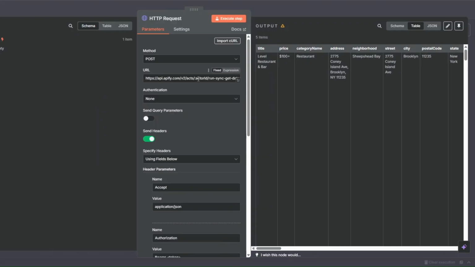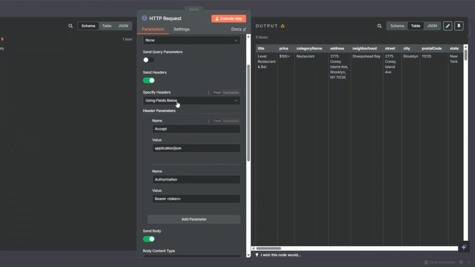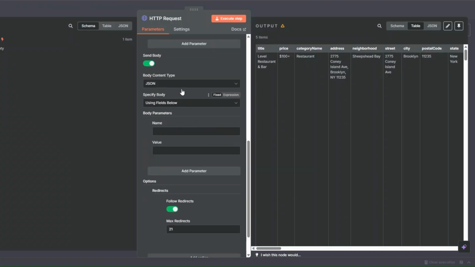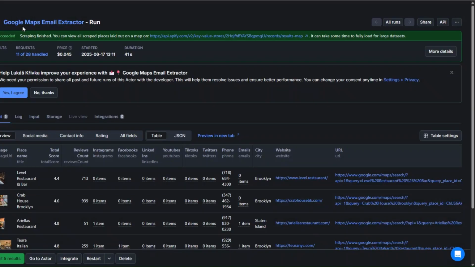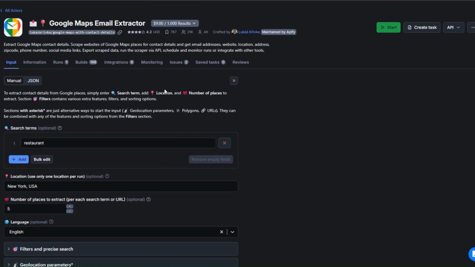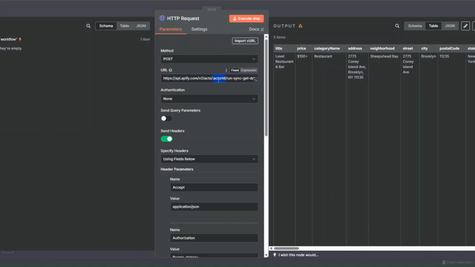Here, there are 3 things that we're going to add. We're going to add the actor ID, the API token, and the JSON down below right here. To find the actor ID, I'll close this and go back to our tool. And then in the search URL, I'm going to copy the unique ID of this tool. The unique ID of this tool is in the search URL, so I'll copy it, go back to our tool, paste the actor ID right here.